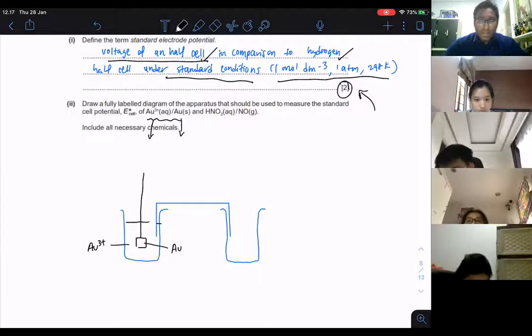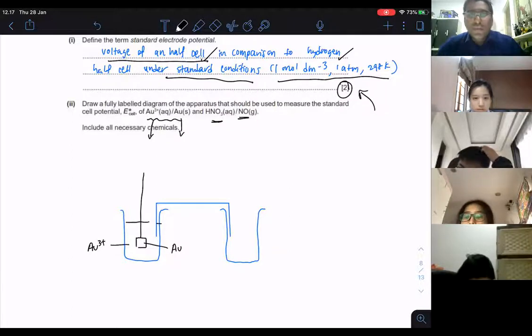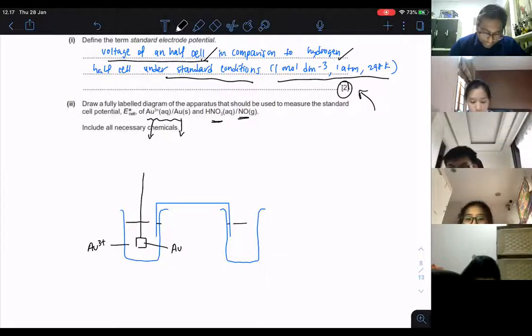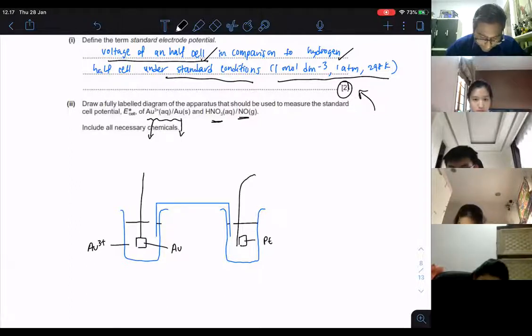and then at this side there is going to be aqueous and gas. The moment you see gas, then you need to actually contain the gas. So how do I contain the gas? So I put the solution, and then I must actually use platinum. Okay, I use platinum. I need to contain the gas, and then the gas must be coming from somewhere.